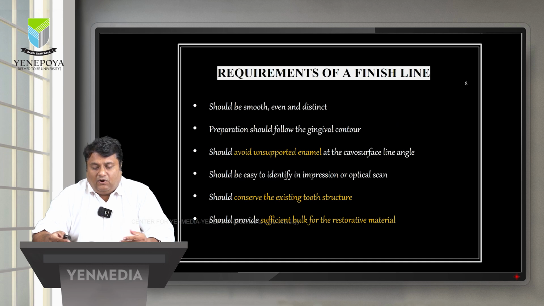Now what are the requirements of a finish line? Why do we say that finish line is important? Now the basic requirements, first thing is, it should be smooth, it should be even and distinct. When I say distinct, it should be clearly visible and it should not be rough, it should not have ledges on your preparation. The preparation should follow the gingival contour, should avoid unsupported enamel at the cavosurface line angle. I will come to it later.